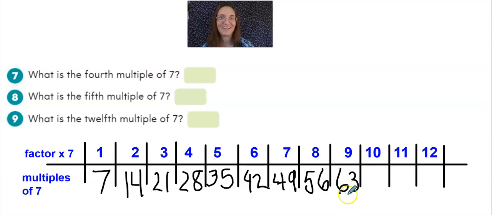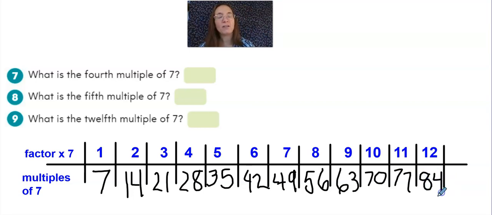And here it gets easier again. 10 times 7 is 70. 11 times 7 is 77. And if I add 7 to 77, I'll get the 12th multiple. Well, let's see. It would take 3 more to get to 80. So if I add another 7 but divide it into 3 and 4, 77 plus 3 is 80, and 4 more makes 84.